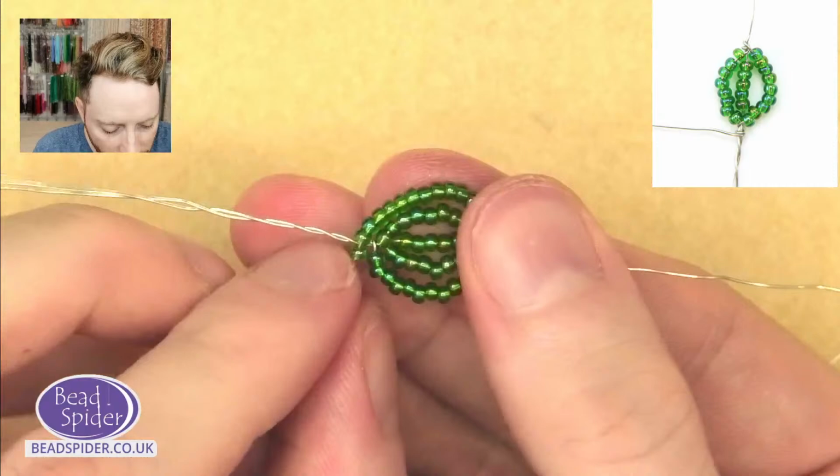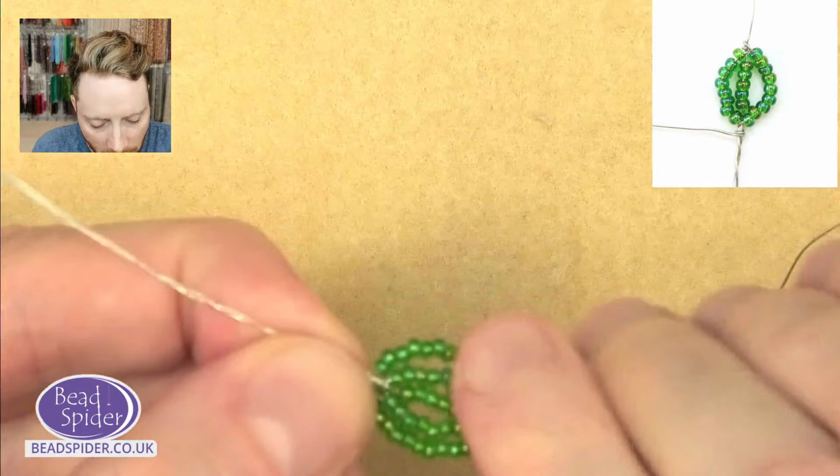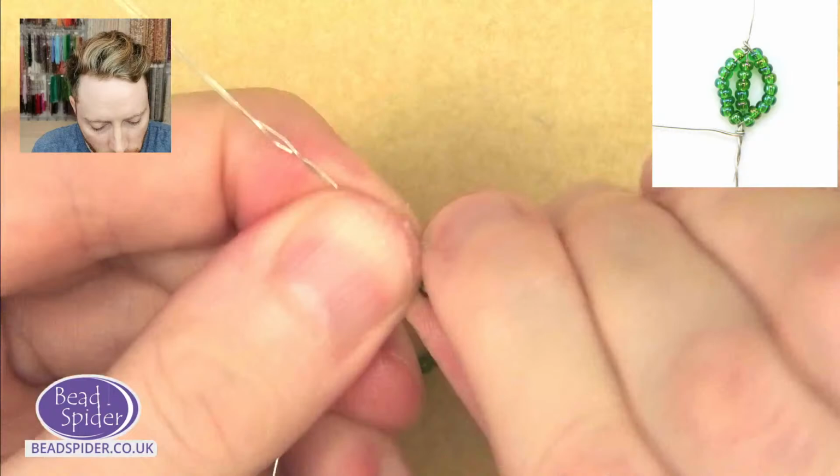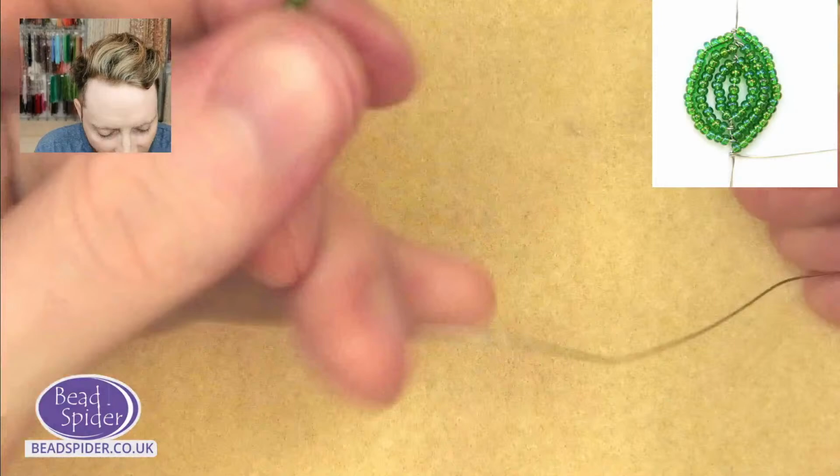The right number of beads there. That's good. So again, at right angles, pinch it in position. And one, and two, three, and four. There we go. So now we're in position to do the next one. And we keep going round and round and round, adding row after row after row until we've added seven rows.